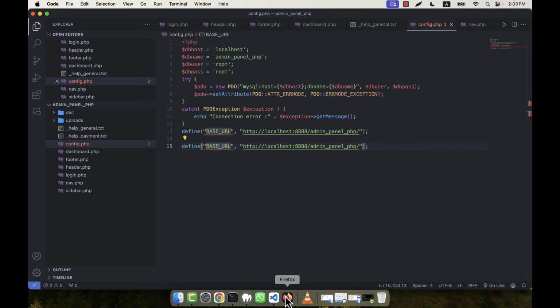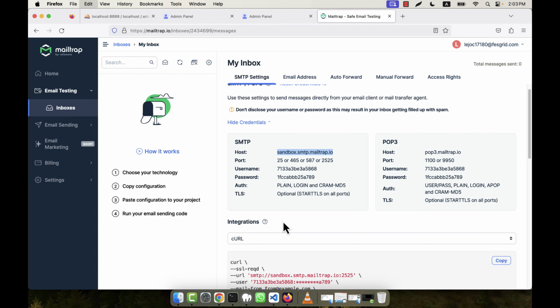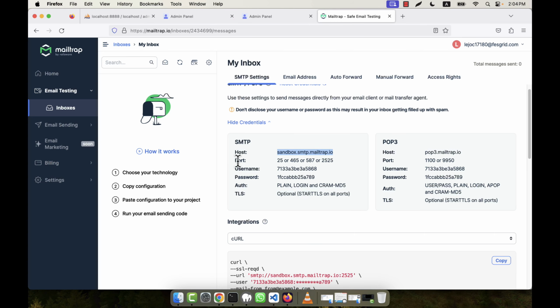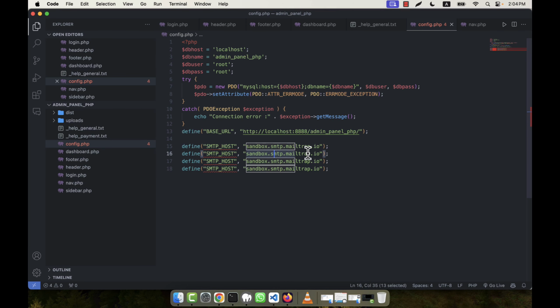That is, here you see in my case there is a host, so there is an SMTP host. So I am going to write here, sorry, not here, in the bottom, SMTP host like this, and here my host name is this one. In this way I am going to set up all other items that is needed. For example, the port is, you can use 465 or 587, no problem. I am going to use, for example, 587. So here I am going to set it up into SMTP port, into this variable.